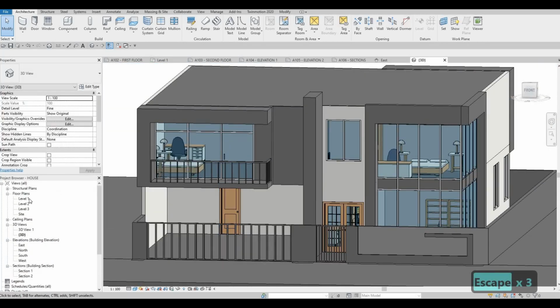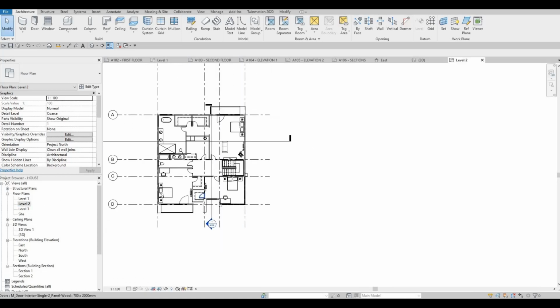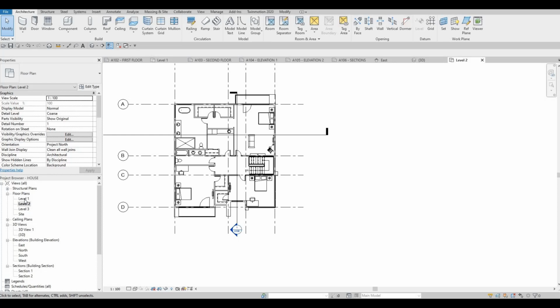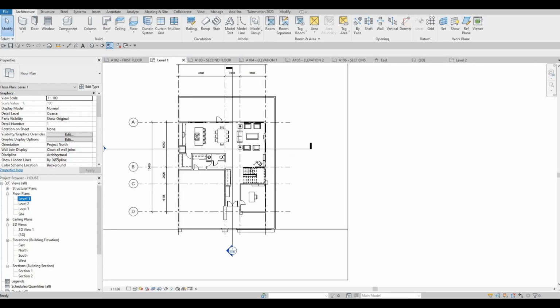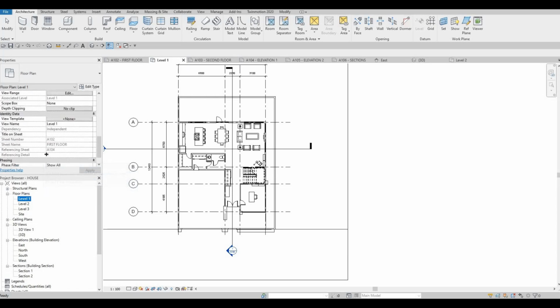So now we need to see it on level 1 or in level 2. But to do that, we will need to play around with our view range. So here, what I'm gonna do is I'm gonna go to my view range under properties.